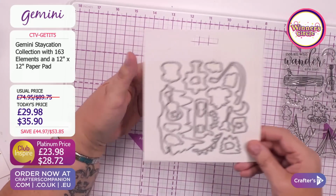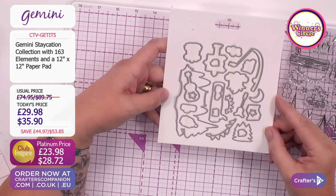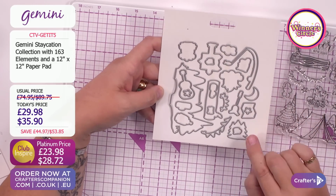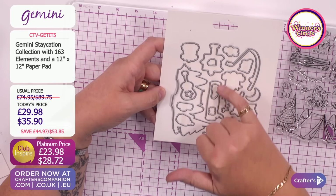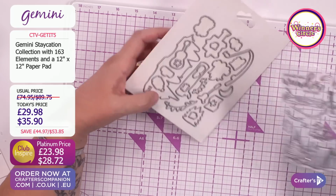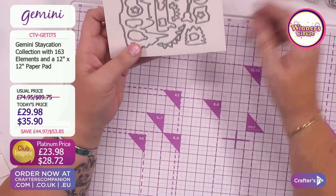And then again, not every single one, I think the majority of them have got a die that cuts them out. But obviously the sentiments you would need to cut your own shape with. But you have got a really nice little speech bubble that the Gone Fishing will fit in. So again, lots of different options with it.